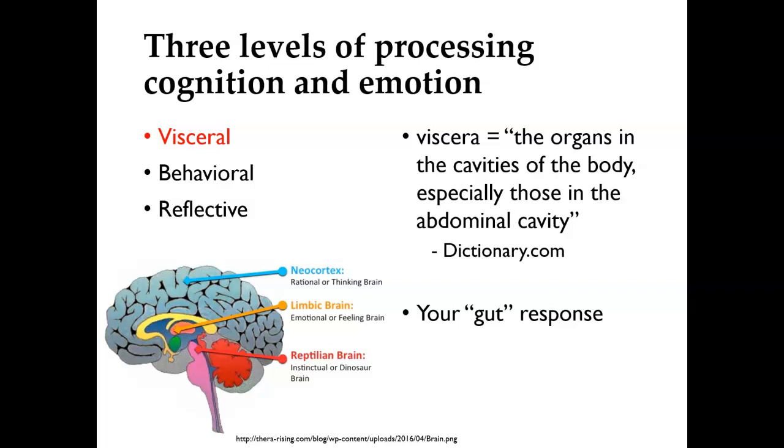Then the next level up in the brain is the limbic brain. It's your emotional or feeling brain. This is where you're not really thinking about it, you just sort of react. Then the top part, the outer layer, the cortex and neocortex, that's your rational or thinking brain. So this is where all of what makes us really human goes on. This is where our real thinking, quote unquote, happens. So when we talk about a visceral response, this is happening down inside your limbic brain, approaching the reptilian brain.